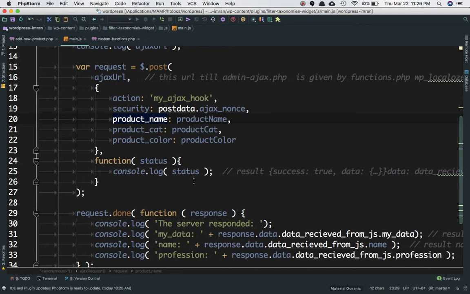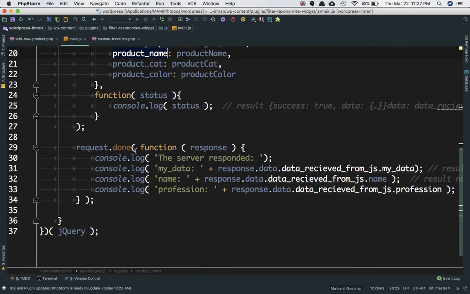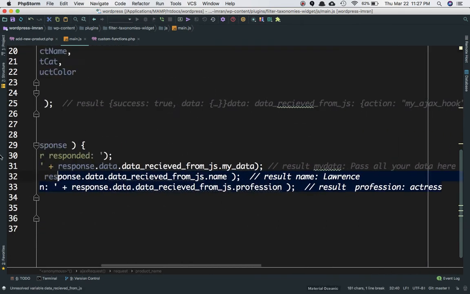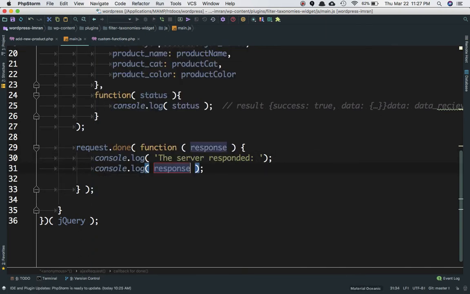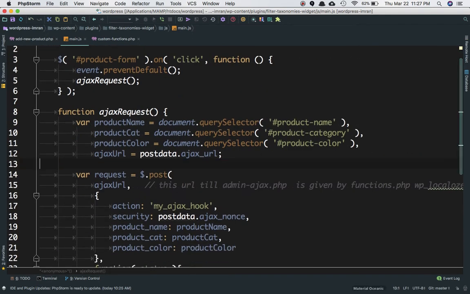We can do all sorts of things here as well. Next thing, when this Ajax request is complete, we use the .done function. Since we have stored this entire method into the request variable, we are saying request.done. When the Ajax request is done, then go ahead and call this function. Inside of this function, there are all sorts of things that we can do. So we can first check what we get inside of the response. Obviously, we don't need the Ajax URL, so we'll just remove it from here.